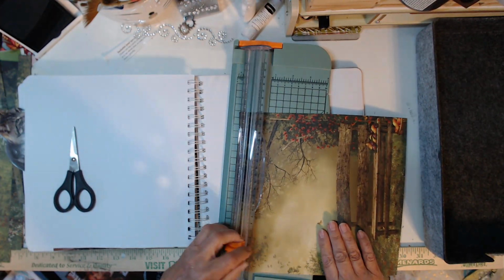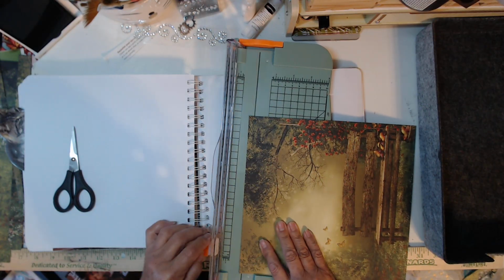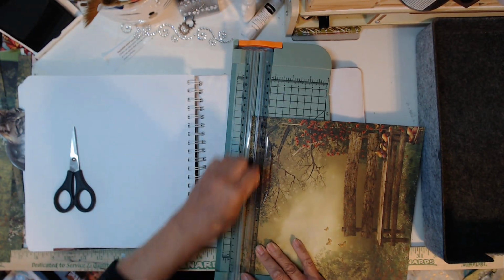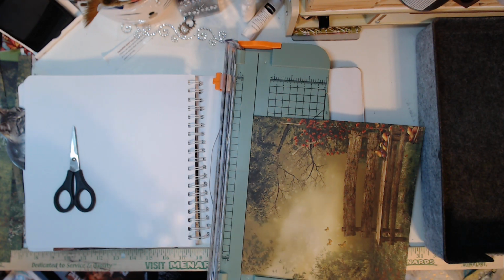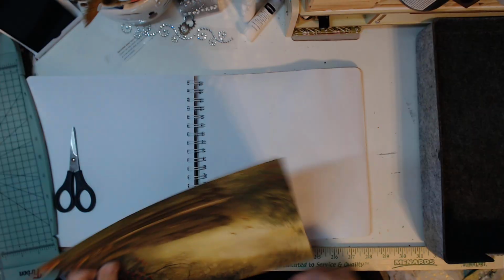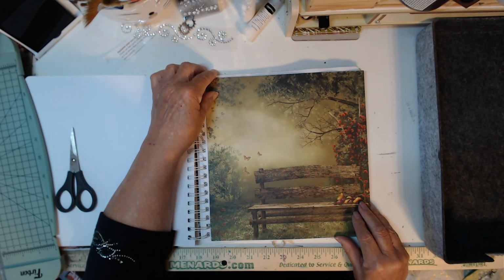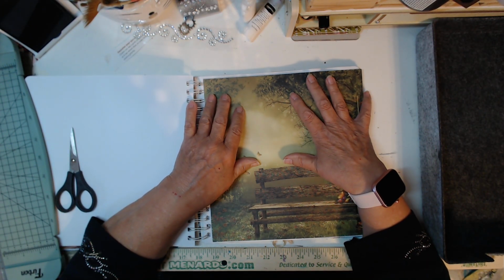I guess I could have just done this without you being on here, but this is my process. I just want you to see what I do. I don't really plan ahead. I have an idea, but I just kind of let the ideas unfold as I'm working. So this is my process, and like I said, there's no right or wrong way.